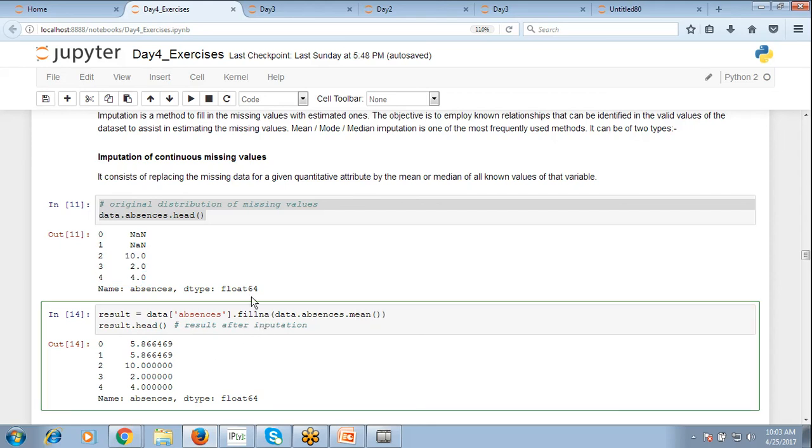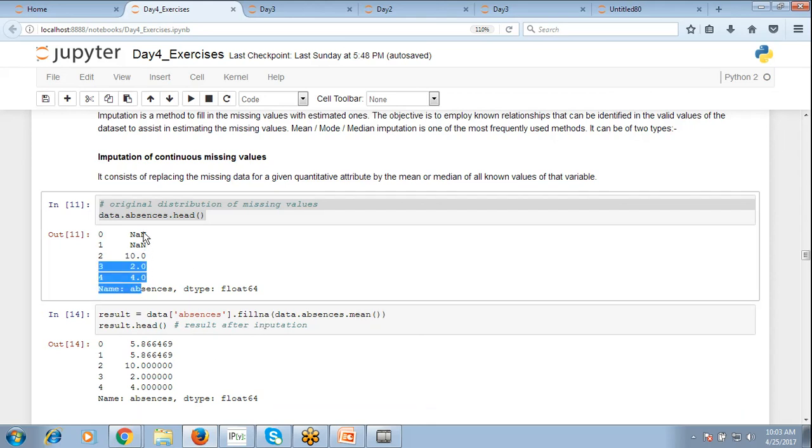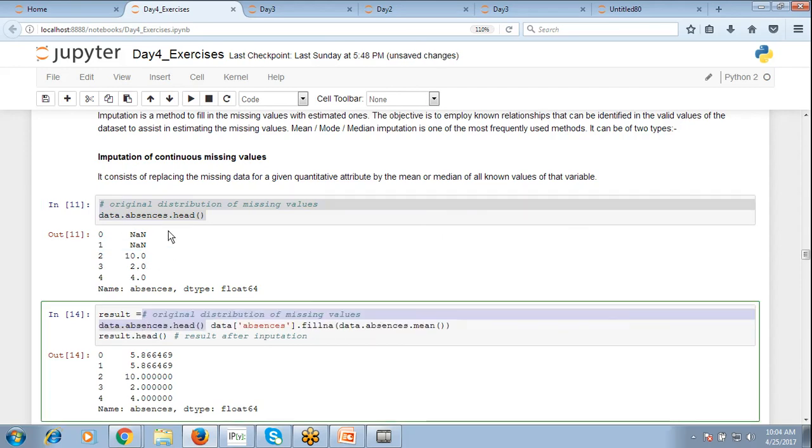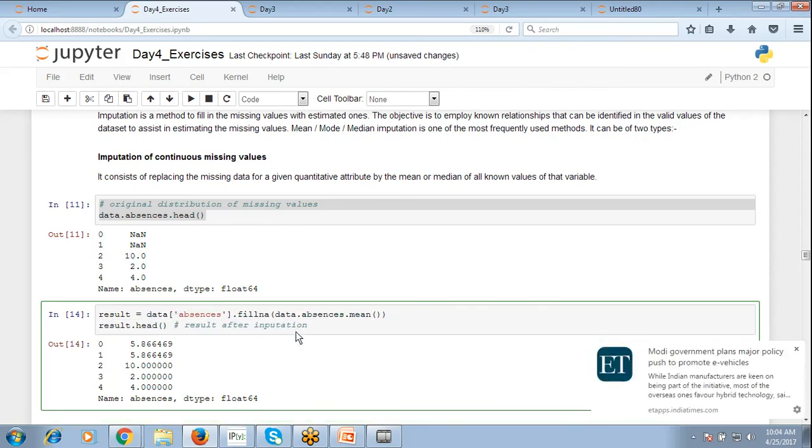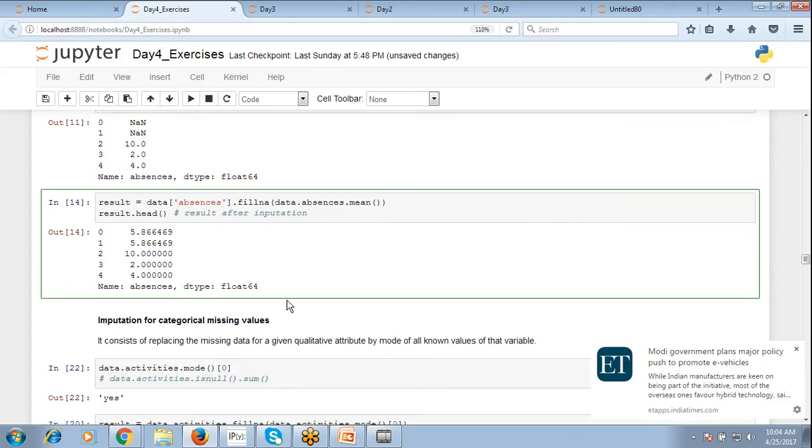Now I'm replacing these null values by taking the mean value of the entire absences column, and then filling it. So now what I do is data dot absences. Which column do I want to do data imputation on? What is data imputation?